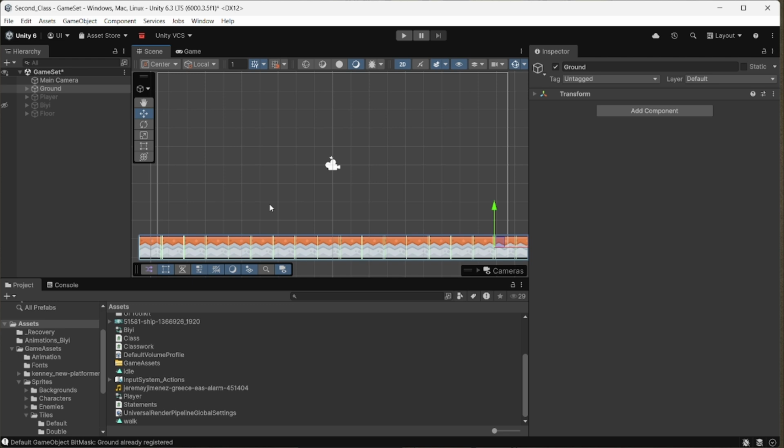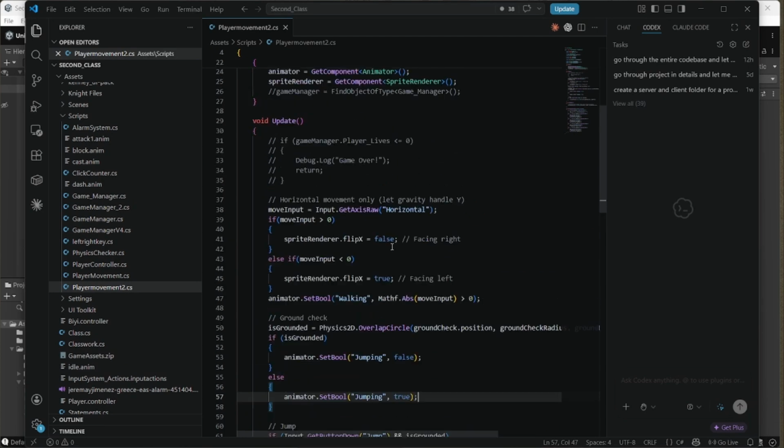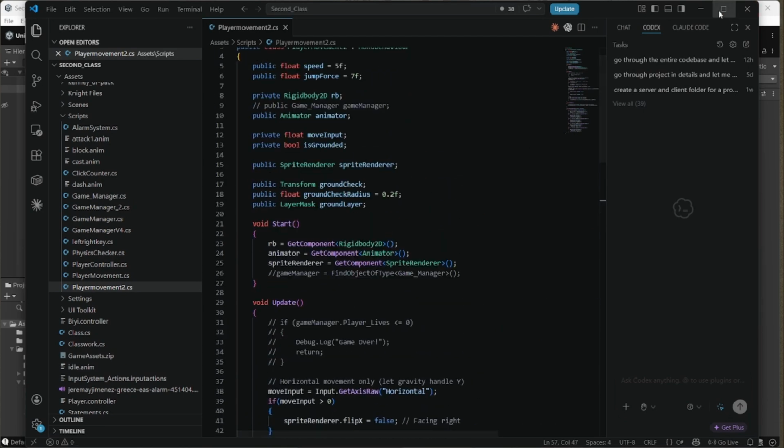So there are three things that we will be using in this to get our character to work. Not just three things, but three main things that you need to take note of. Number one will be the sprite renderer. Number two will be our animator. And number three, I can't remember exactly what number three is, but as we go through the video, I'll tell you. Okay, it's your rigid body 2D.